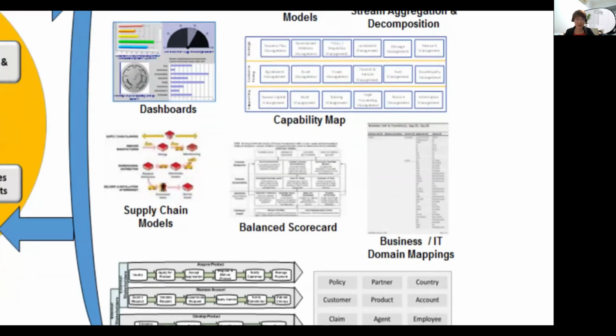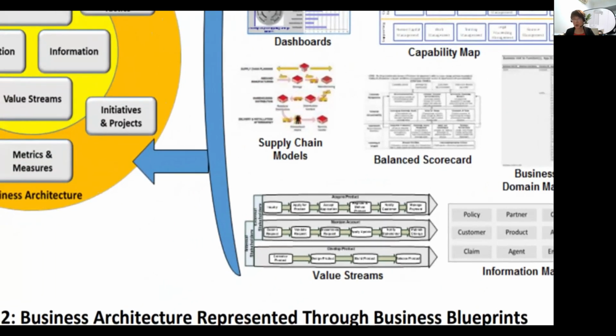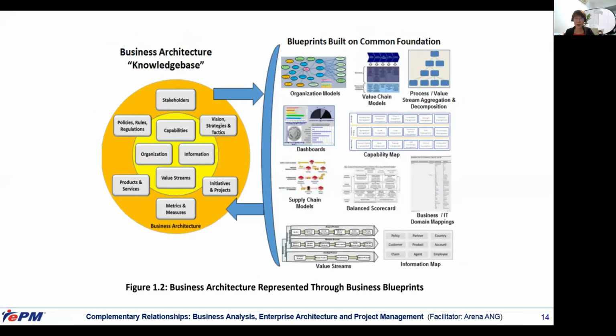Okay, what about balanced scorecard? I think the balanced scorecard will be a good way to see the four different aspects: learning, internal processes, financial, as well as customer satisfaction. Have we actually achieved what we want after doing all this work? And I think value stream as well, talking about end-to-end process, does it provide value? Okay, so what you can see is these are some of the key blueprints that organizations are looking at.